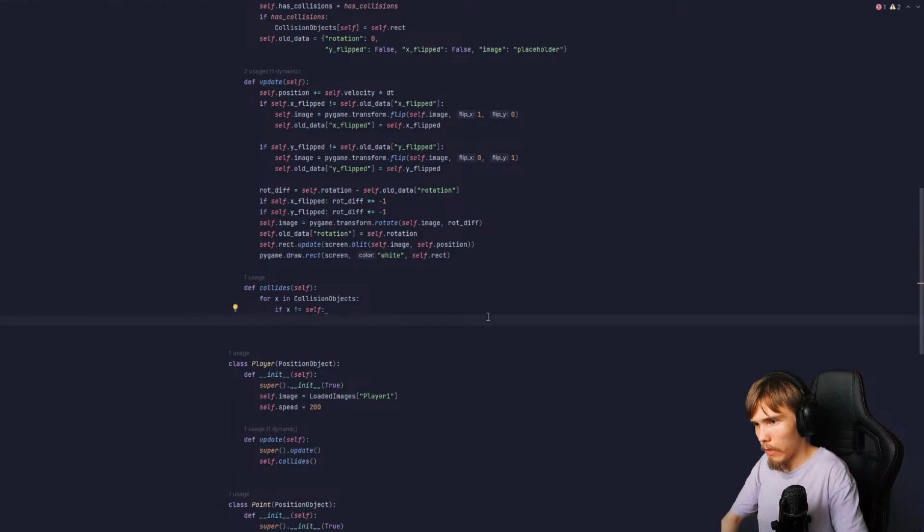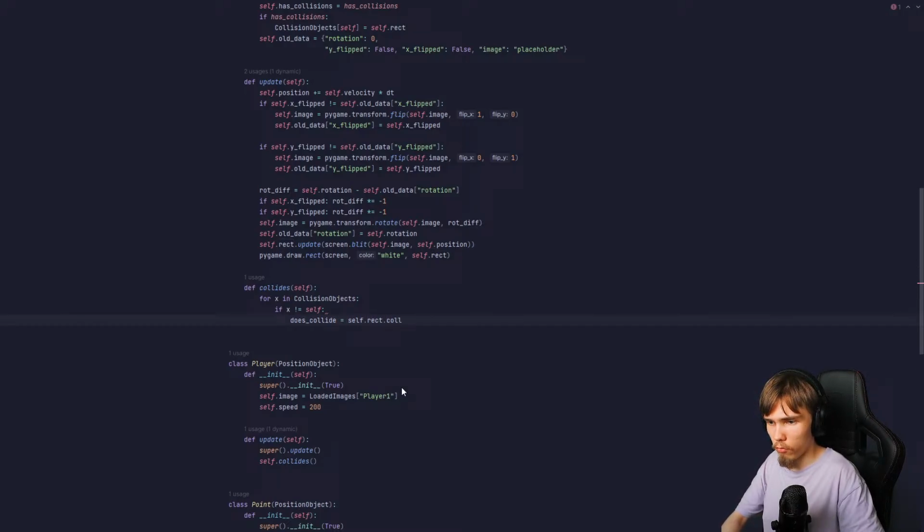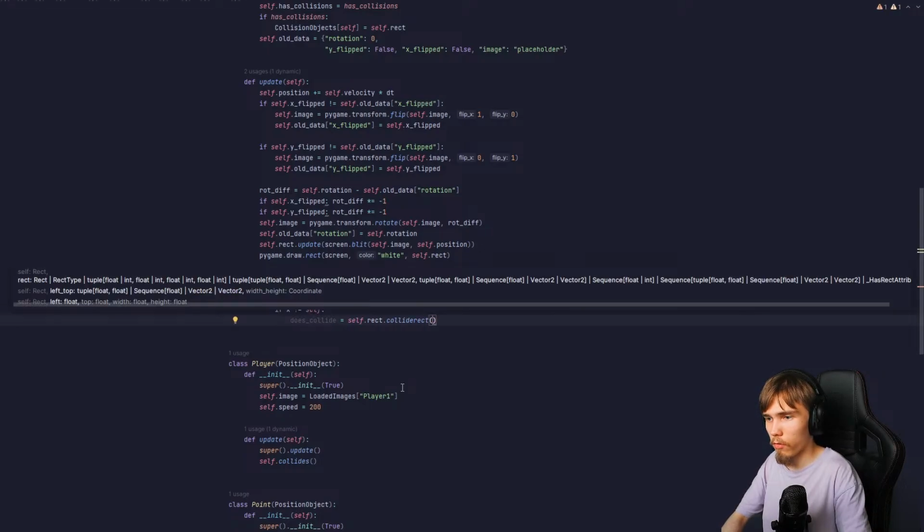But now then, what we'll do is self dot collide equals self dot rect dot collide rect. So it takes just another rect and wait, x loop dictionaries.